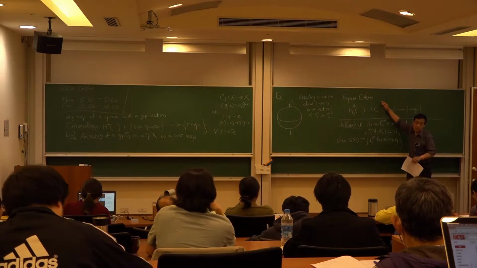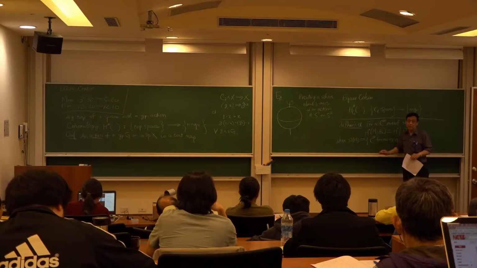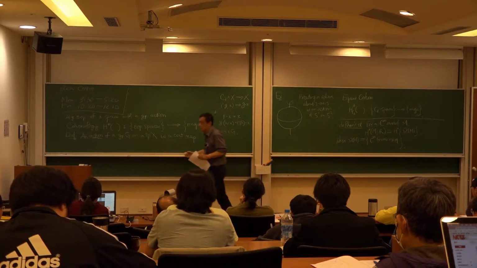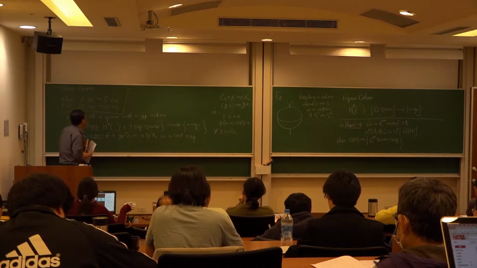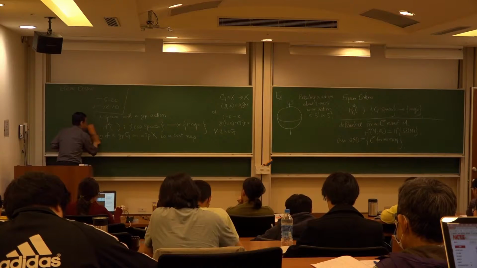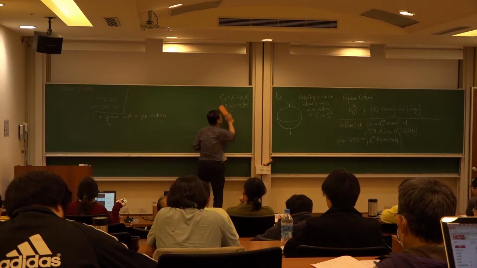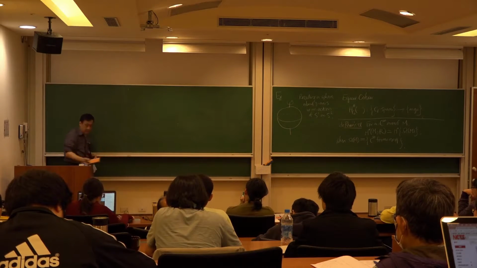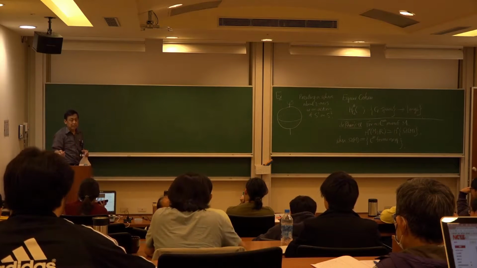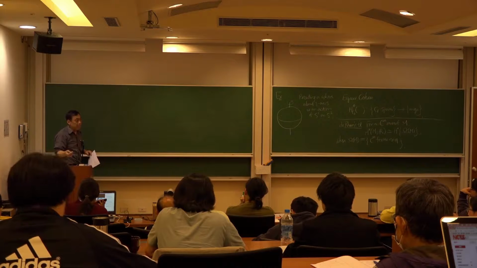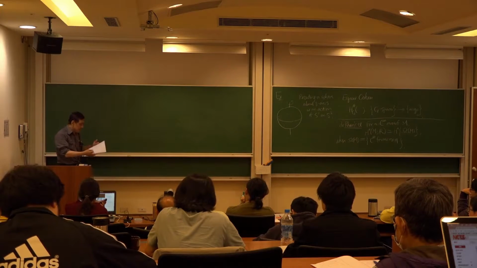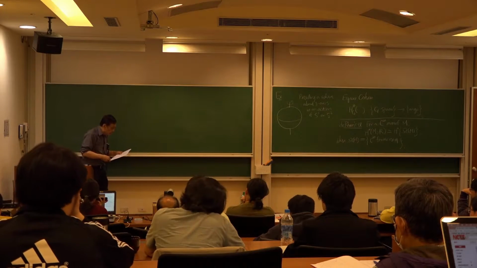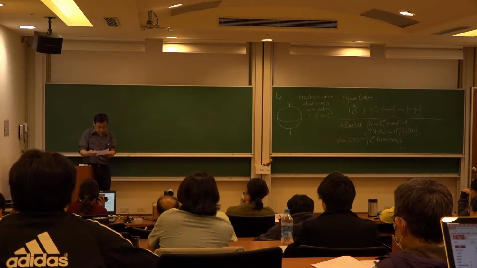Now, in equivariant cohomology, there is an analog of the de Rham theorem. It is called the equivariant de Rham theorem. The equivariant de Rham theorem says that we can calculate equivariant cohomology, which is defined topologically, using differential forms. But there's a group action, so you need more than differential forms. You need equivariant differential forms.